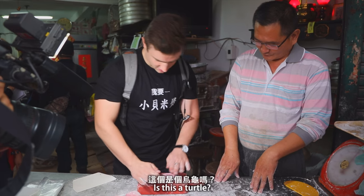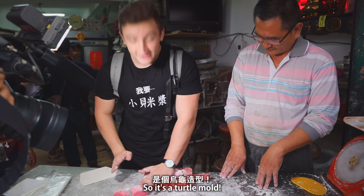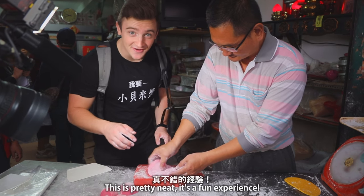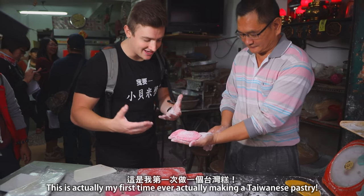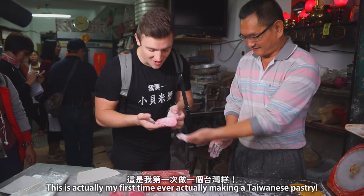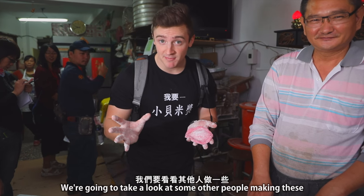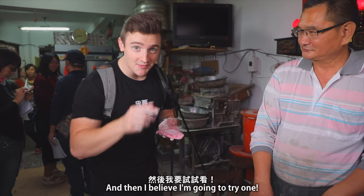This is a turtle mold. Oh, so it's a turtle mold. Turtle mold. This is pretty neat. This is a fun experience. This is my first time actually ever making a pastry here in Taiwan. So look how beautiful that is. Okay, we're going to take a look at some other people making these and then I believe I'm going to try one.